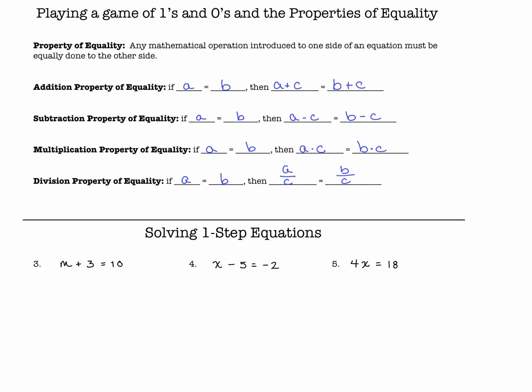So m plus 3 equals 10. The goal here is to isolate it so we have one of our variable. If you look at this problem currently, we have one m. The problem is we're adding 3 to this m. Now, we don't know what the m is, but I'm going to add 3 to it. So there's an addition sign there, and I want this thing to go away. So if I have an addition sign, I want to use the inverse property of addition.